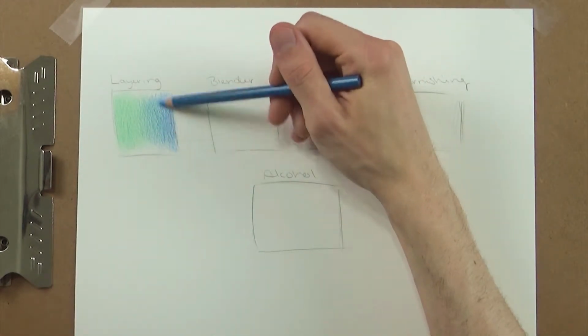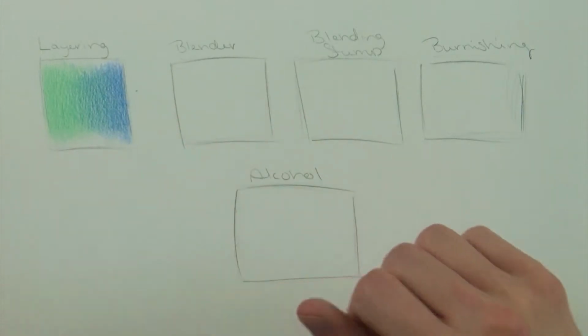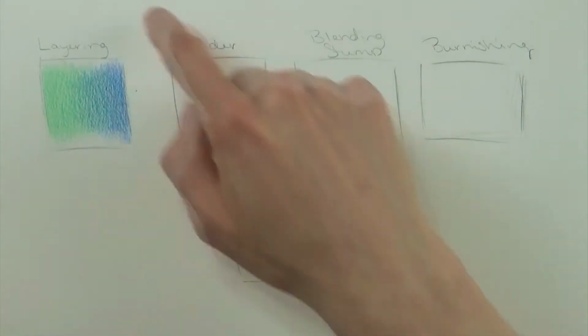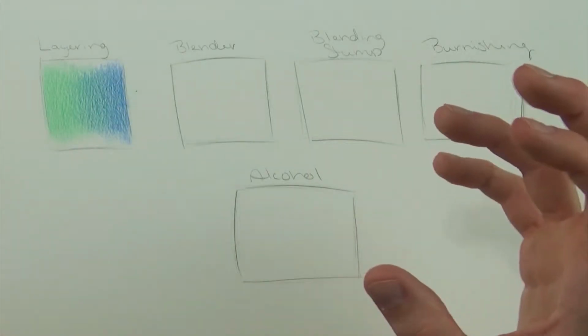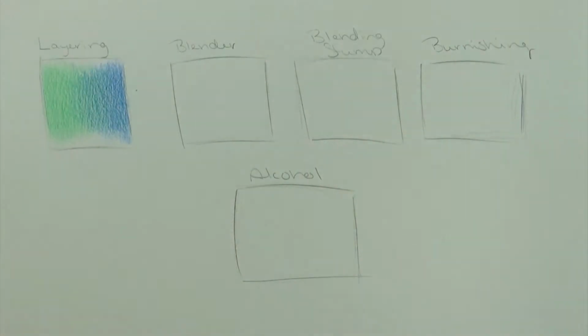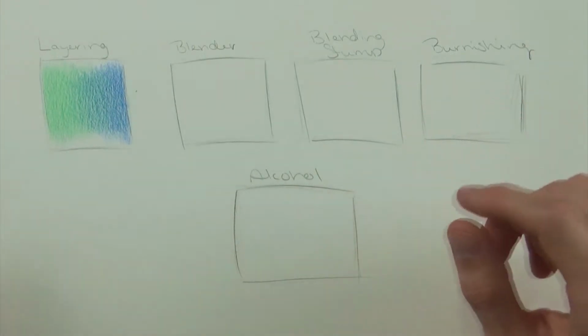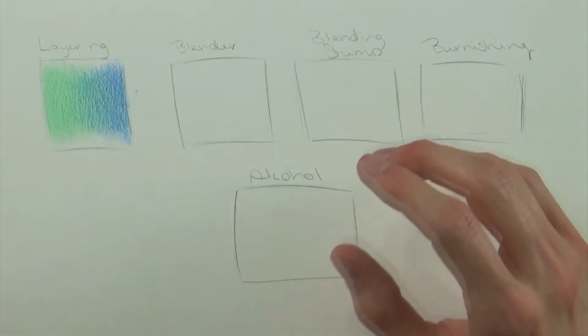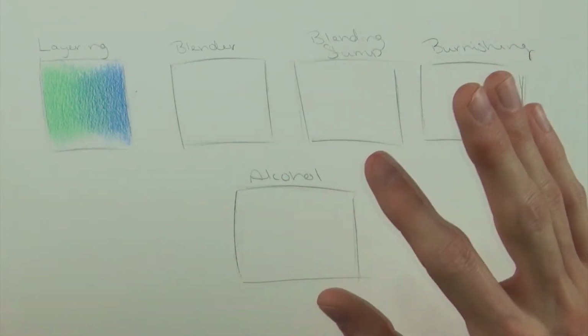Okay, so here is our example done with layering, and as you can see, you can still make out quite a bit of the texture of the paper, and this is because I've gone over it time and time again, but really lightly. So if you're working with textured paper like I am, it can be good because it can really grab onto the pencils and allow you to get more pigment from them, but at the same time it tends to leave a blotchy texture that is really hard to get rid of when you're working lightly.